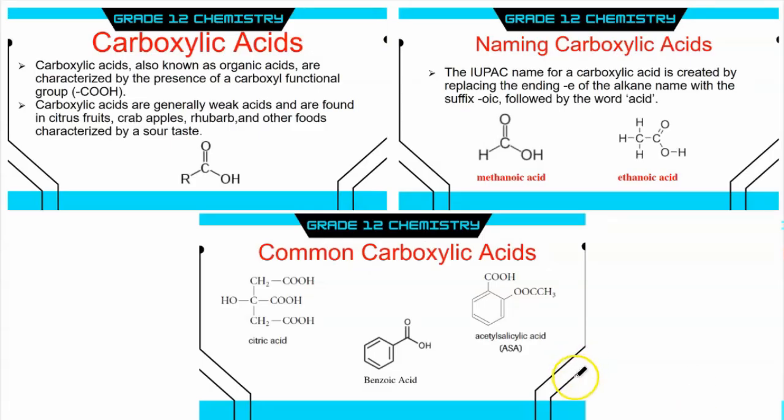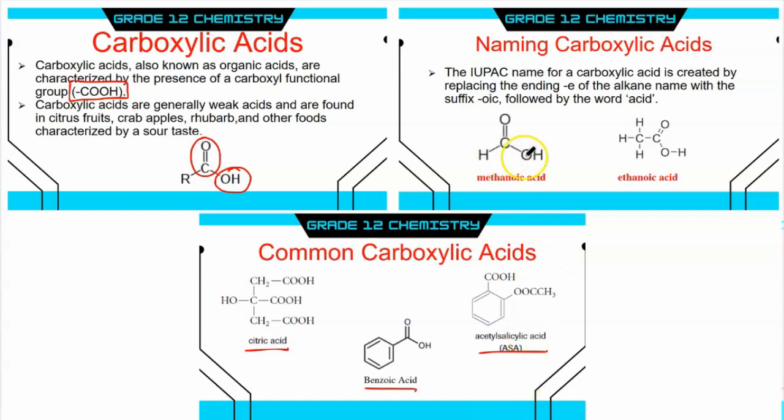Okay, a few more. Carboxylic acids. All right, so carboxylic acids, on the end of our chain, we have the double bonded oxygen, but instead of a hydrogen, we have a hydroxyl group. So we've got both of them present there. They're typically, when you see them in an equation, written with that COOH there. And some common examples, we have citric acid, benzoic acid, and acetylsalicylic acid. This is something my grade 12s will have to make for their final exam at the end of the year.